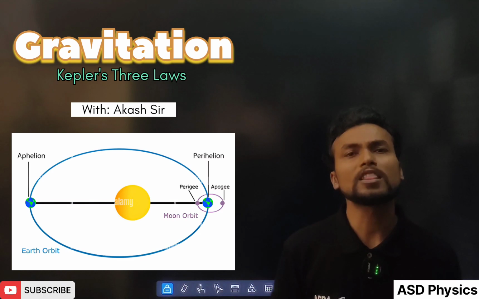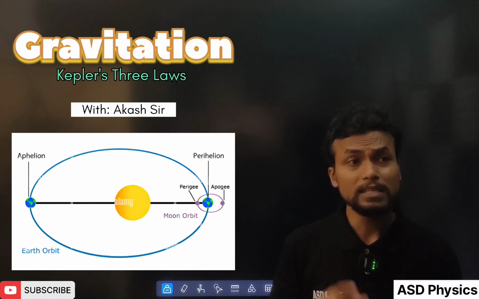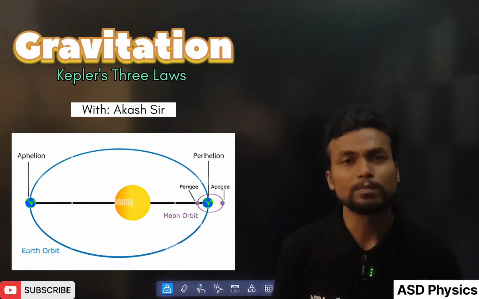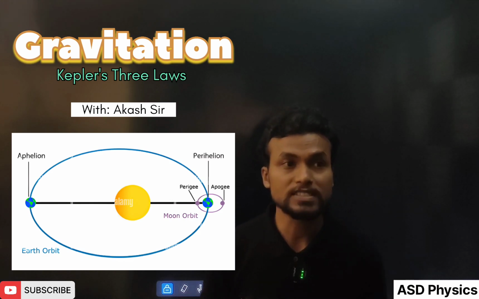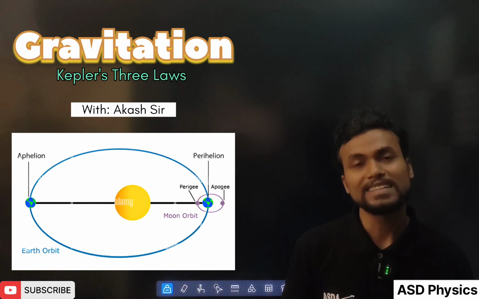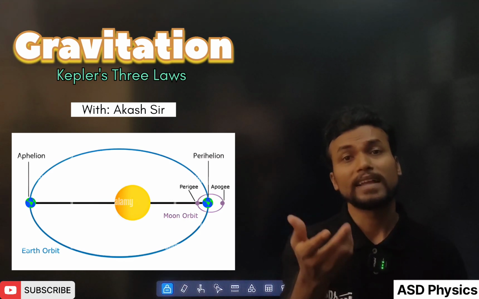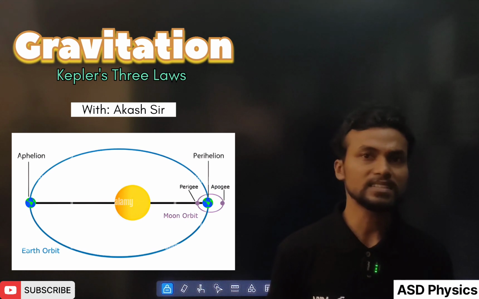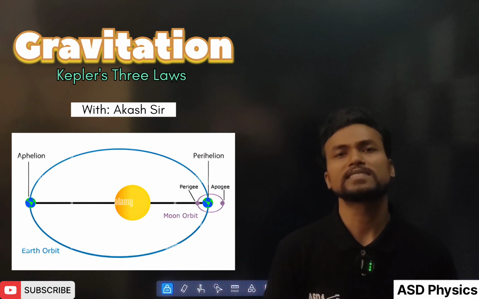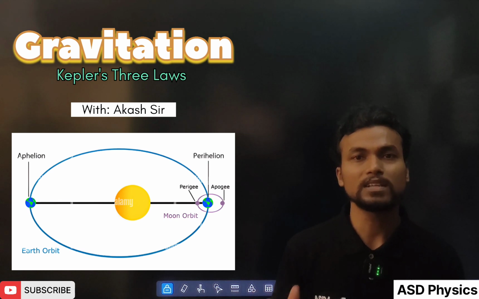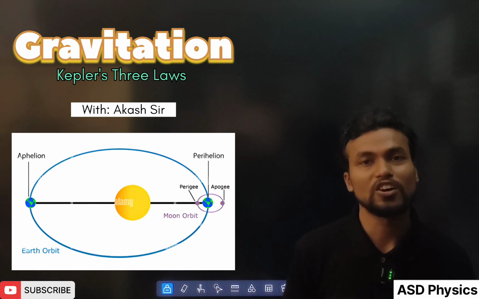Kepler's law is based upon the motion of the planets, like how the motion of the planet takes place around the sun, and what laws are involved. The same law can be applicable when a satellite is revolving around a planet. Like you know very well, the moon is one of the satellites of the earth. Similarly, a lot of satellites are there for Jupiter. So we can understand all these things very well by understanding Kepler's laws of planetary motion.